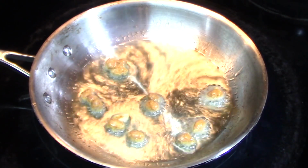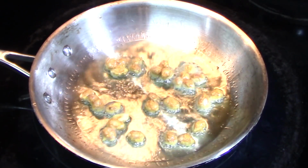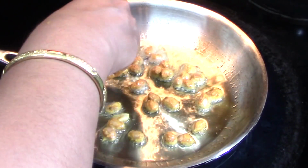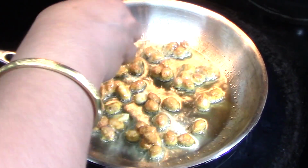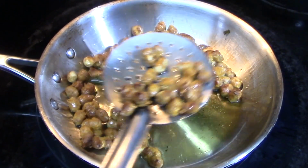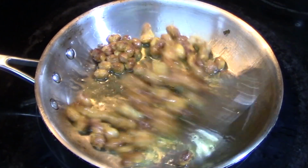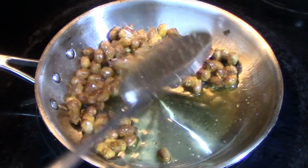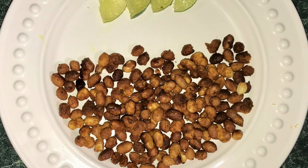And when you are frying these peanuts, always cook them in medium flame, because if you cook it in high flame, it will happen very fast but it won't be that crispy. So if you want more crispy, cook it in very medium flame. And this is one of the most common recipes. So this Diwali, instead of buying, you can make these things at home. And you can serve it with some lime.